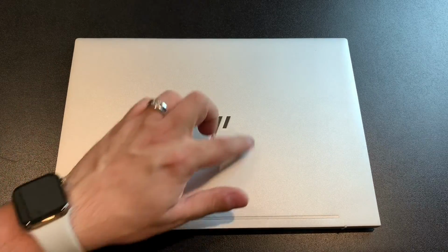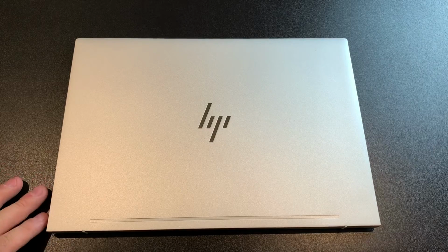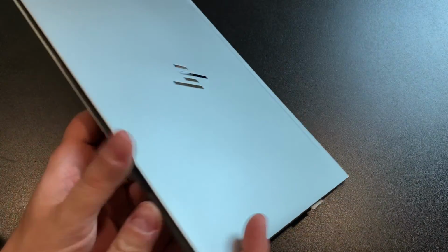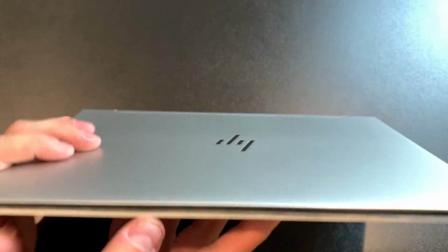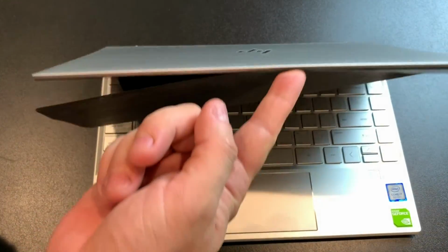The other one I'm talking about is that round HP logo. If you don't know what I'm talking about, just Google HP logo. You'll see. So it does have that premium logo. It has that premium look. And one thing that's cool is you can see that it has that angular design on the front, which makes it really easy to open. All right. And we're just going to pull this out of here.